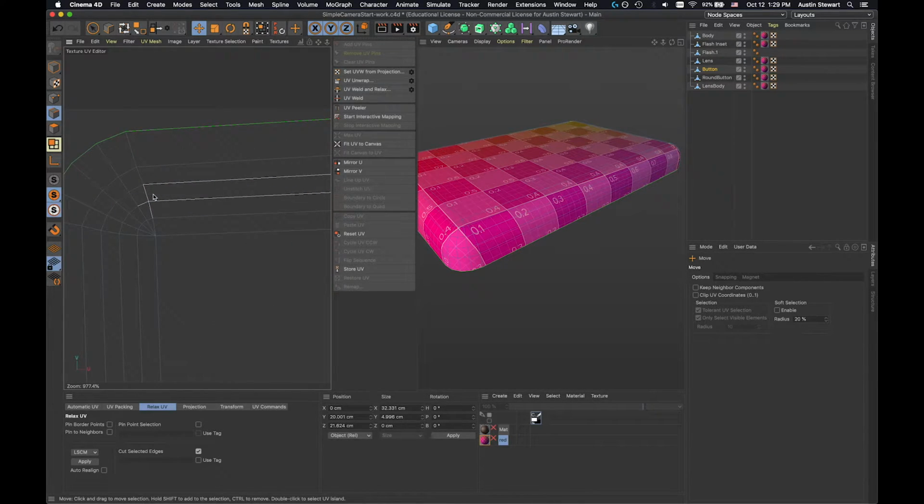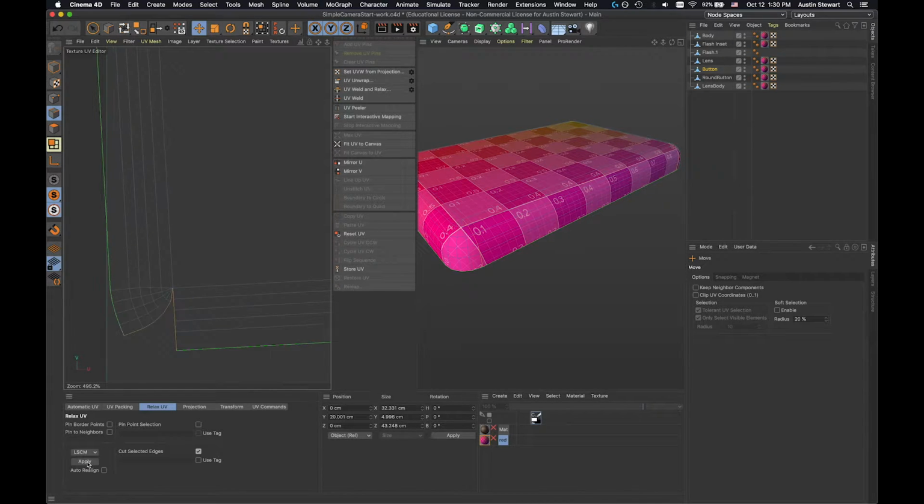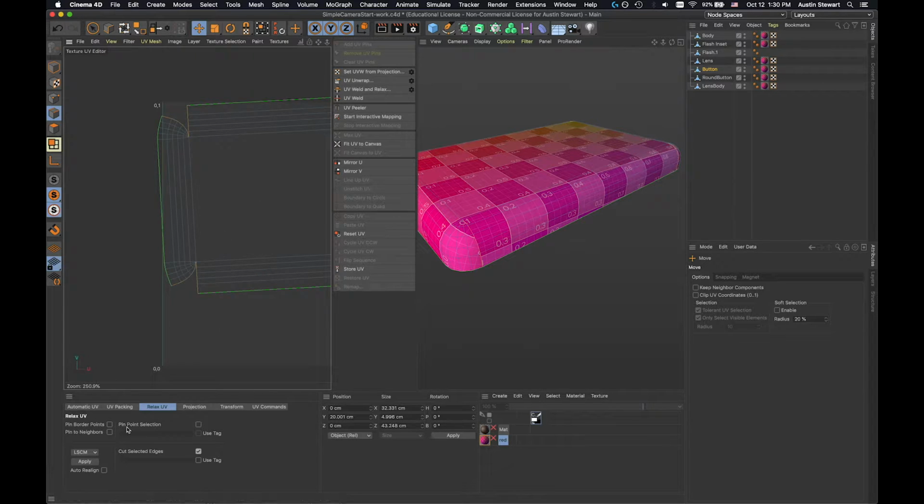In order to make this nice and even, I can go ahead and do this again. So I'm going to go ahead and select those. I'm going to hit apply, which should cut that one. And I'm going to come down to this bottom edge. I'm going to hold down Shift. Cut this, and apply. And now that I've got this set, I should be able to hit apply a few more times.